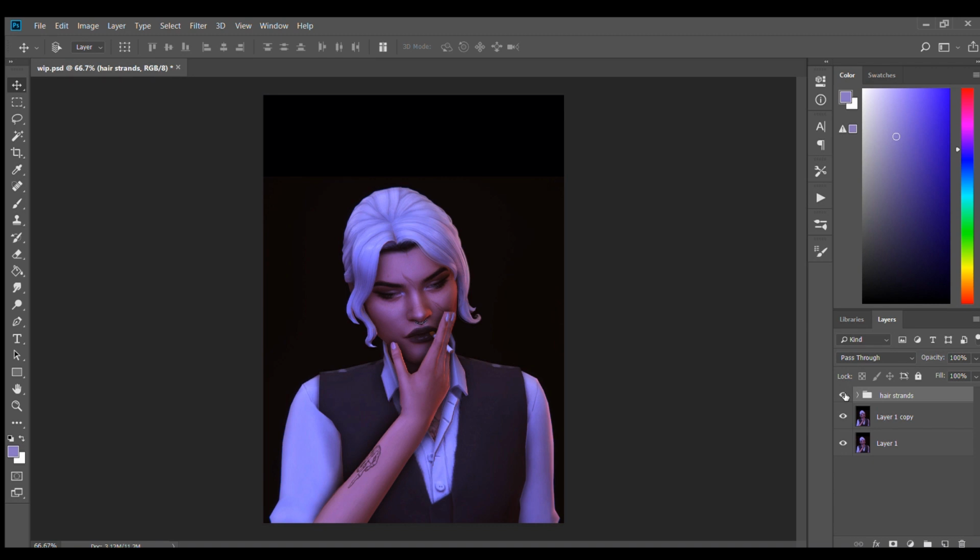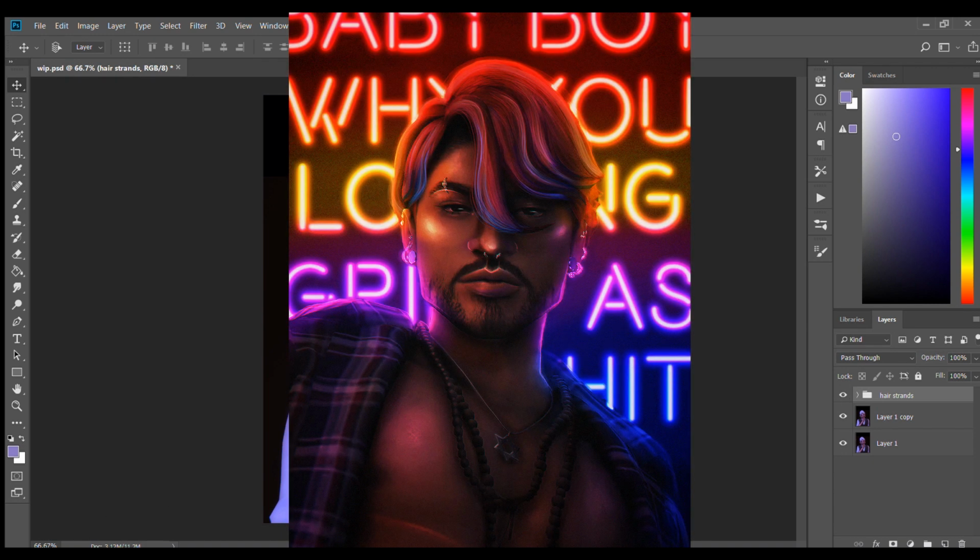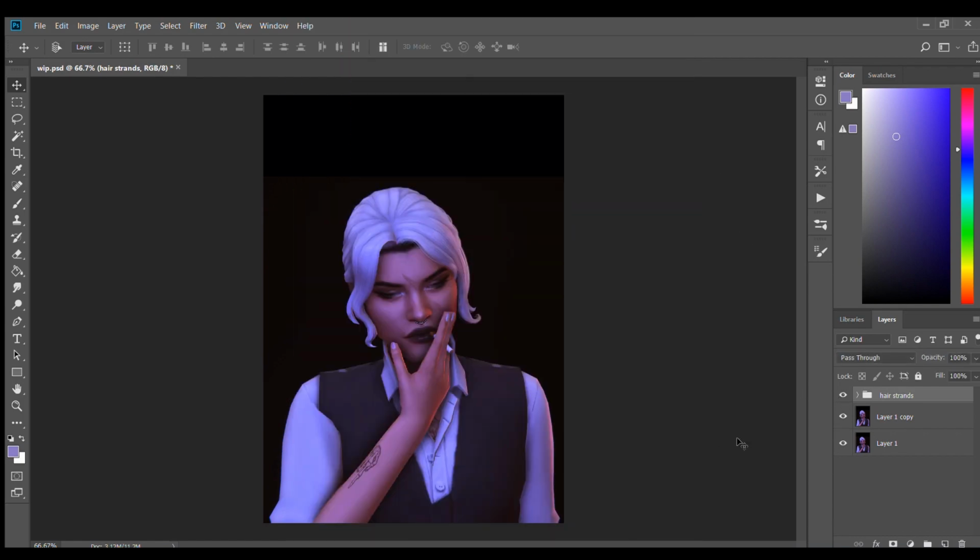I got a lot of asks recently about how I do my hair strands and my edits, specifically the Berlin edit, but I went overboard with that one. What I'm about to show is basically the same principle, but just repeated a whole bunch of times. So it's pretty easy. I use my mouse, no pen pressure, no tablet.